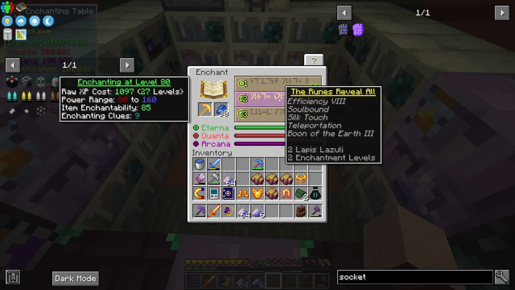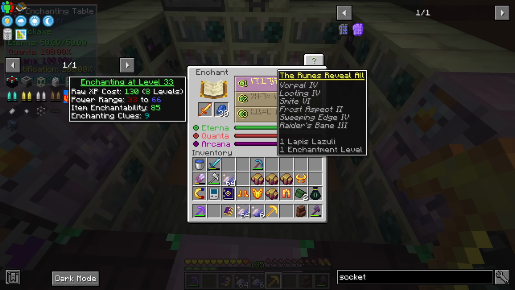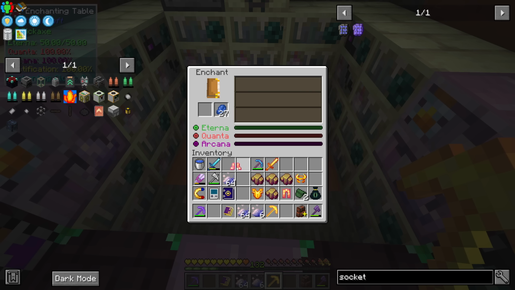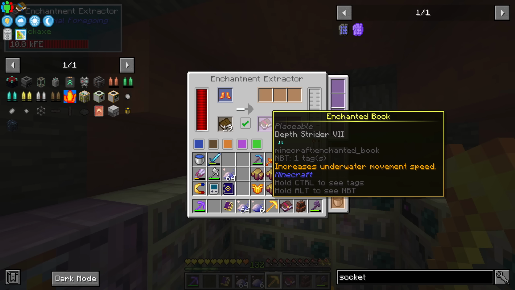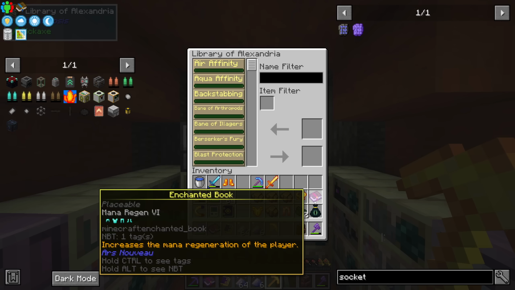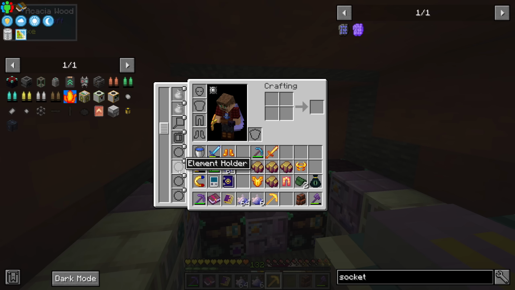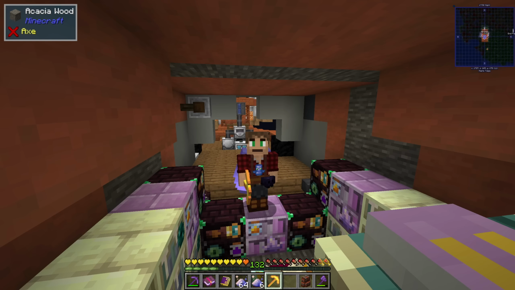Fortune? Silk Touch, Boon of the Earth, not quite what I want. We definitely want to see if we can get a really nice sharpness on this too. All right, back to the start. Feather Falling 10, Projectile Protection 10. I'm just going to take that for the level itself and actually strip those off because those are high level. I don't want the projectile protection, but everything else was pretty nice. The Feather Falling especially. I wonder if with Feather Falling 10, we could survive from any height and not have to have in our boot slots the bunny hoppers. Maybe we'd be able to grab something different for that, which would be cool.